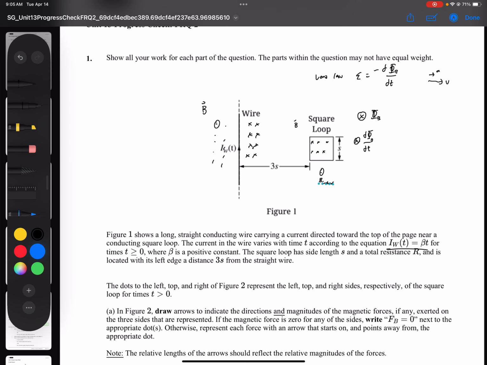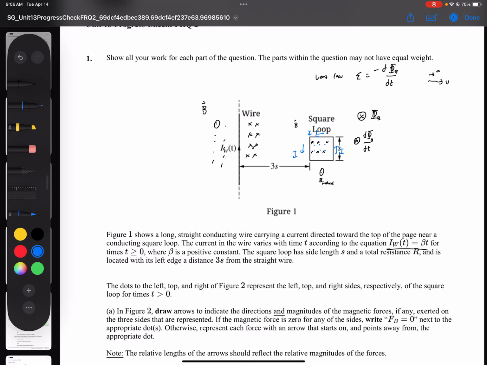So the current in here, let me use a different color, the current is going to be going this way. Okay, because that's what's going to generate a magnetic field that opposes the change in magnetic flux. All right, so Lenz's law, another way to think about it, outside of the mathematics, is that nature doesn't like change. So I'm changing the magnetic field in this square loop, and it's going to oppose that change. So it's going to generate a current. The EMF generated from Faraday's law, it's going to generate a current that's going to want to oppose that change in magnetic flux. So I know that I have a current going clockwise.